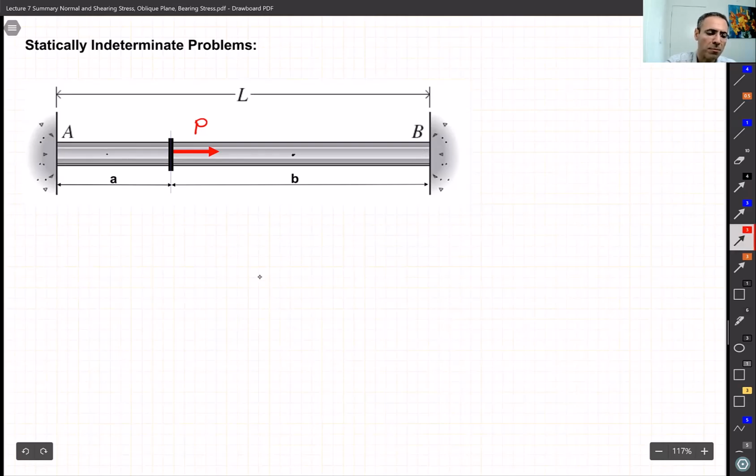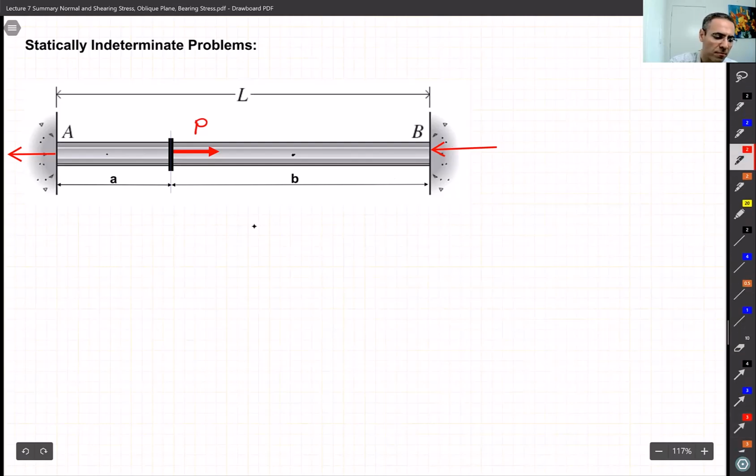So we can start with the free body diagram, and we say, common sense, if I apply load P here, then wall B is going to have a reaction to the left, and portion A is going to have a reaction to the left as well, because when you apply the load P, these things want to prevent it from moving, right? But it doesn't matter if you know the direction, as long as we know that this is an axial load. Let's call these two loads A and B. This is load A and this is load B.